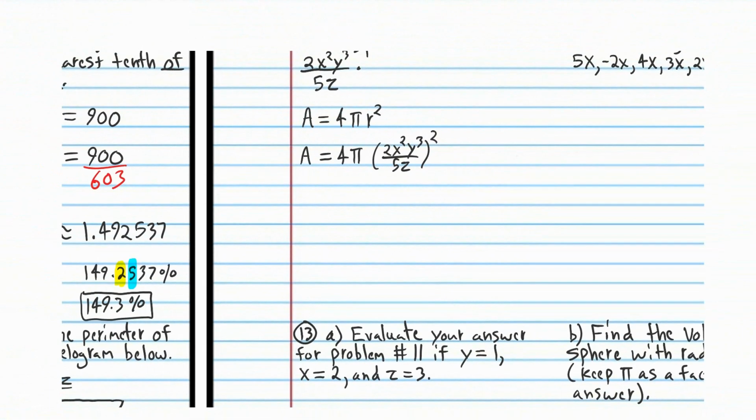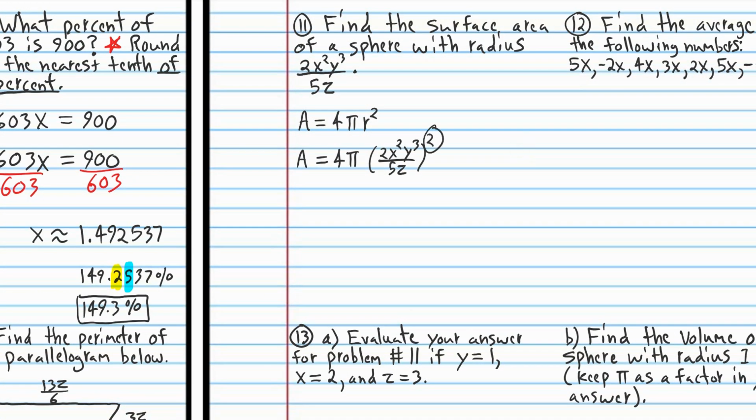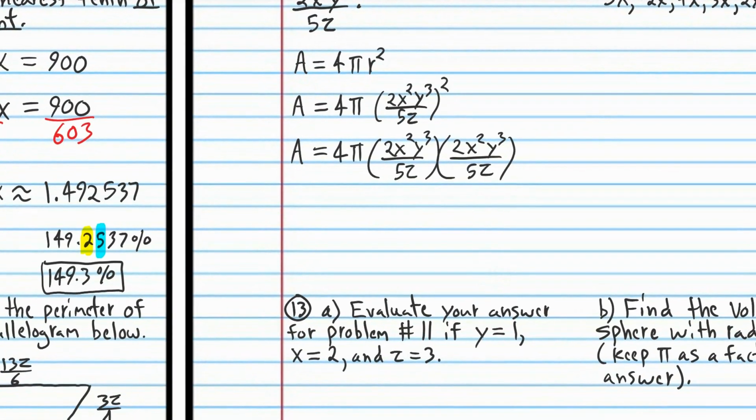So now we just have to simplify. So what does raising to the second power mean? Well, it means you're just taking whatever the base is. This is called the base, and you're just multiplying it by itself. And I don't mean geometric base. I mean that's what they call whatever you're raising to a power. They call it the base. So we're just multiplying that by itself.